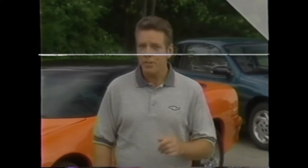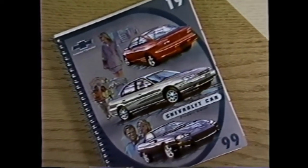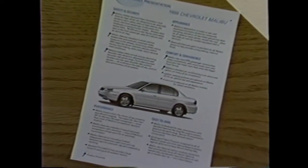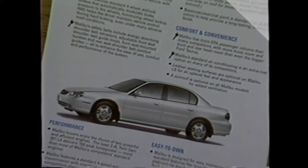Every Productivity Network dealership has also been shipped, in salesperson quantity, the 1999 passenger car product guide and the 1999 Corvette specialist data book. The product guide is a valuable learning and reference tool — in fact, Chevrolet's research shows it is the most used training piece produced each year.